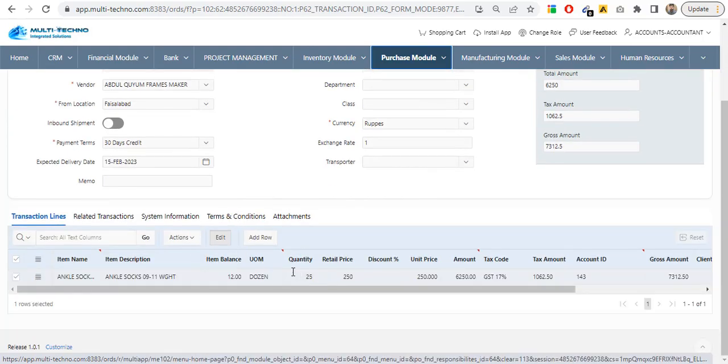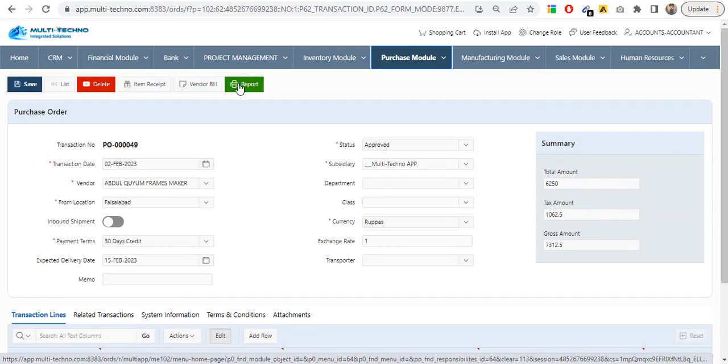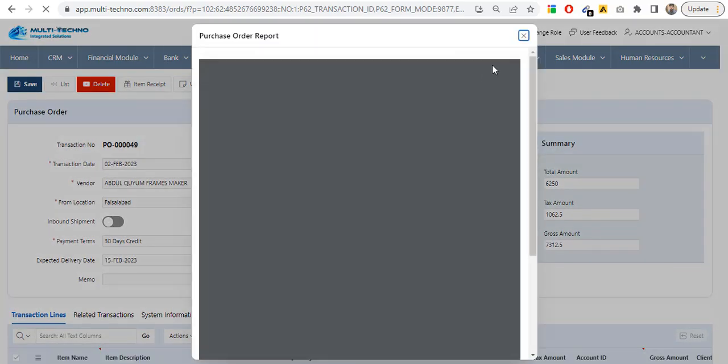Here we can show the last purchase price of the vendor or the last average rate of the vendor. We can customize according to your requirements, because every client has different requirements. So we can customize the software according to your requirements. We can show a column of the previous purchase price of a specific item for a specific vendor. So this is the purchase report.